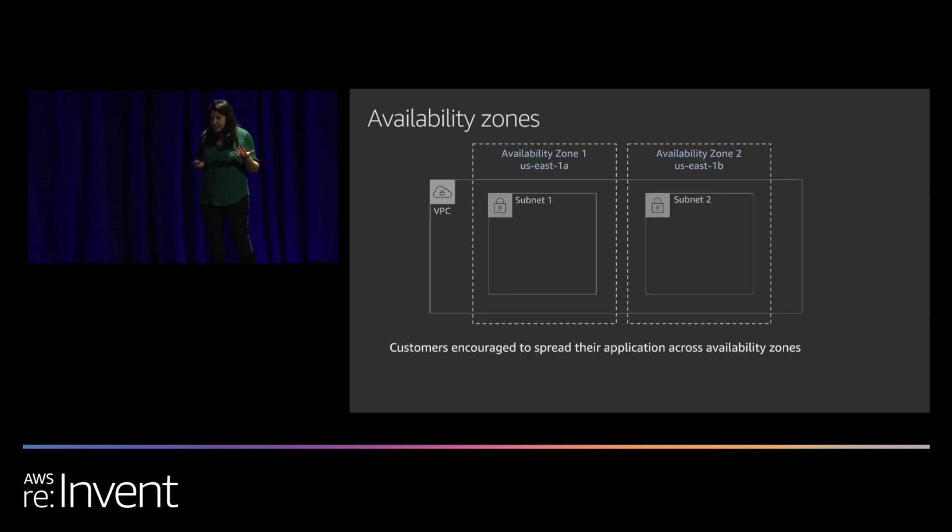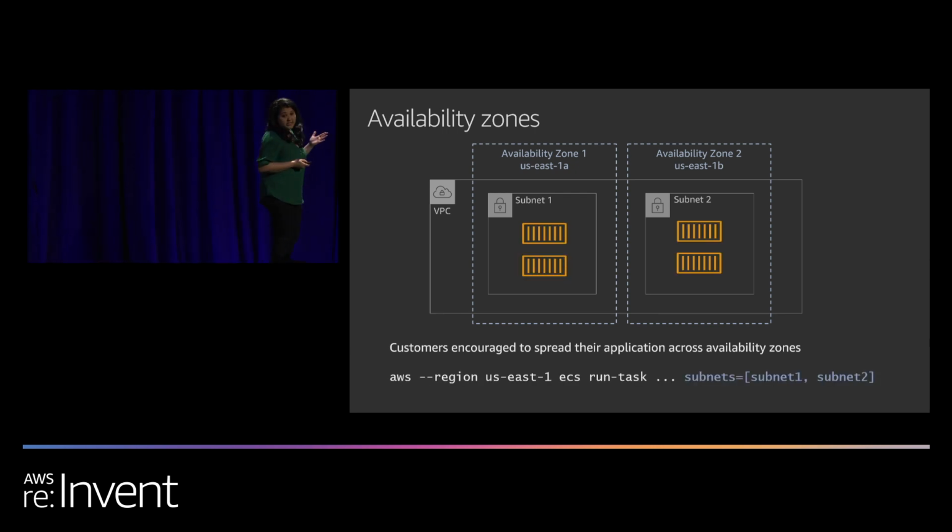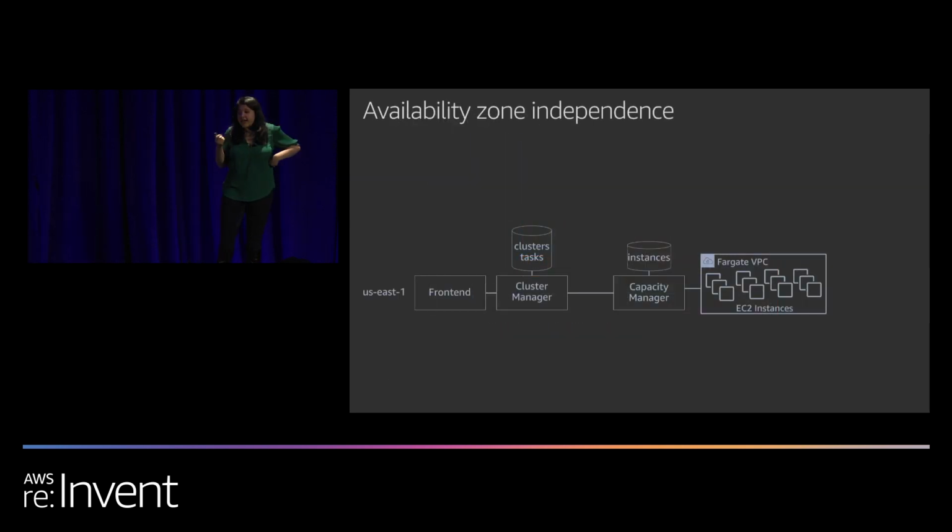And the recommendation is no different for Fargate. We recommend that you create subnets in the different availability zones within a region and pass those subnets into the RunTask API. And the default behavior of Fargate under the hood is that we will spread all your tasks for a given task definition or a service evenly across the availability zones for you. And the idea is that if one availability zone is experiencing problems, some percentage of your application is still up and taking traffic. So that's what we ask you to do to basically design for high availability in your application.